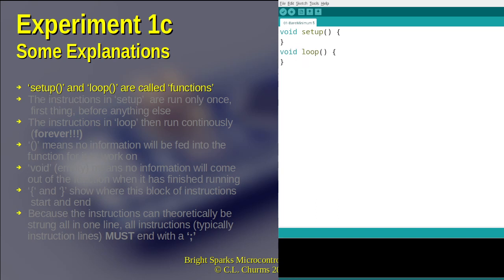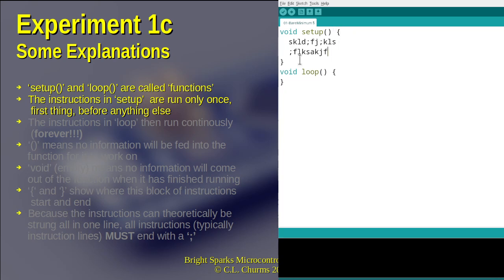Now, the reason there are two is that whatever we've put inside setup, and that's garbage, of course, will be run when the microcontroller first switches on, always.